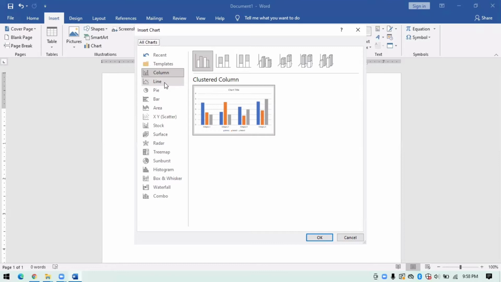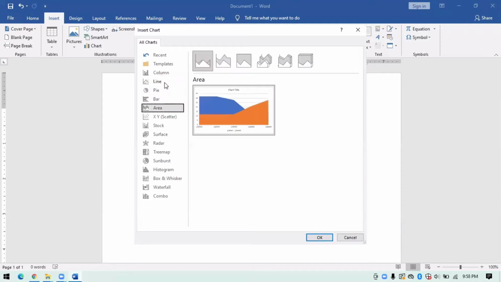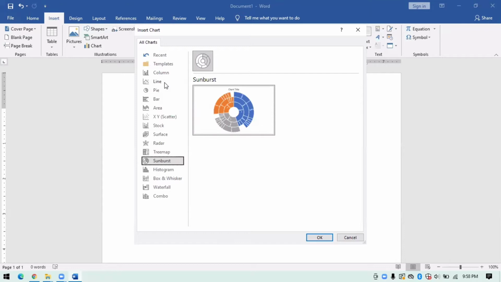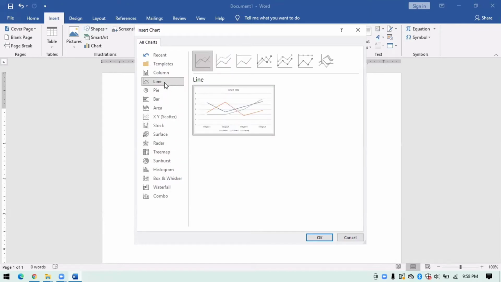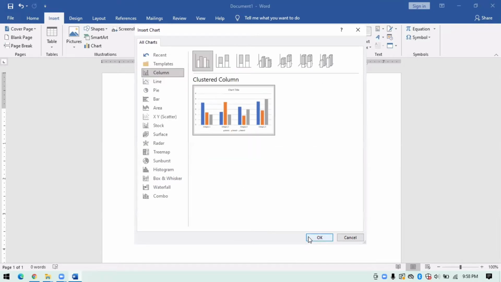Click on the drop down and then you have a number of different options to choose from. So let's say, for example, we have this column. The next thing to do is to click OK.